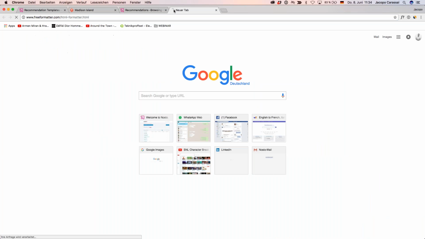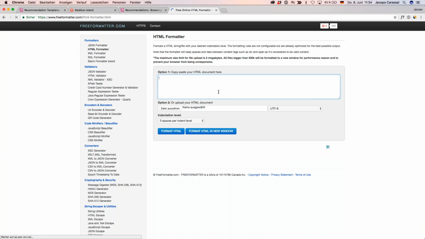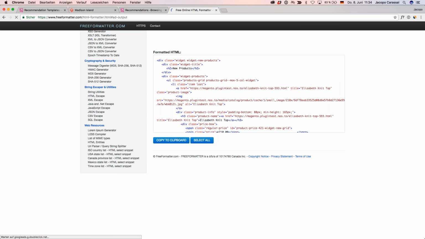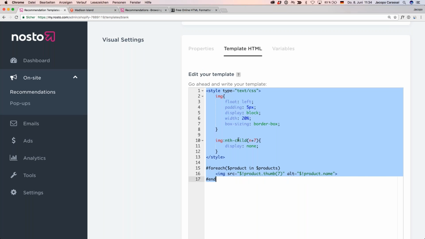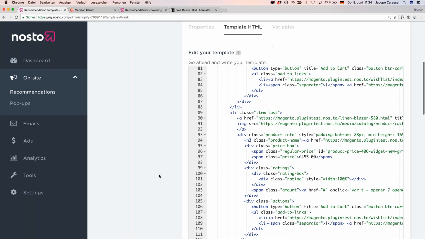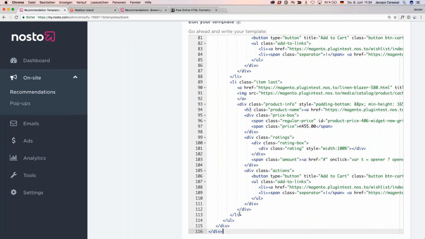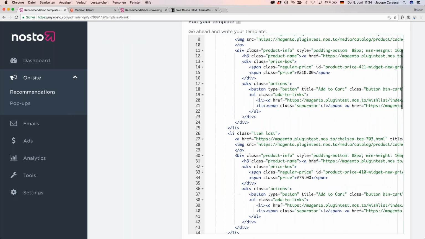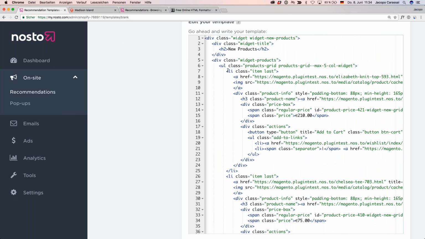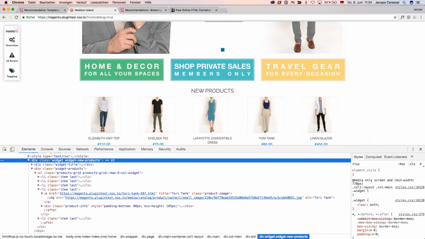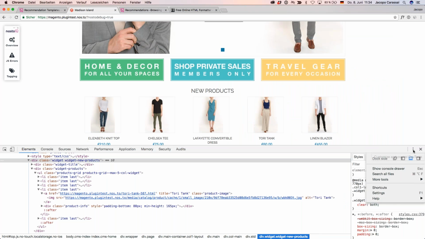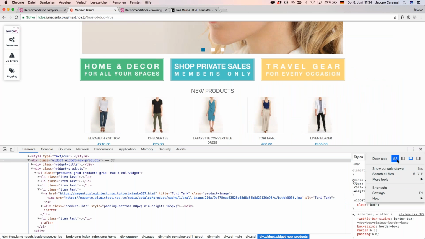First of all, I will make it cleaner because I like the code indented and in order. And I will copy this code here. We don't need this example anymore. You can see here we have 5 list items as it was on the website, 1, 2, 3, 4, 5. And so we know that what we have to iterate each time is this element, which is the list item of the unordered list.